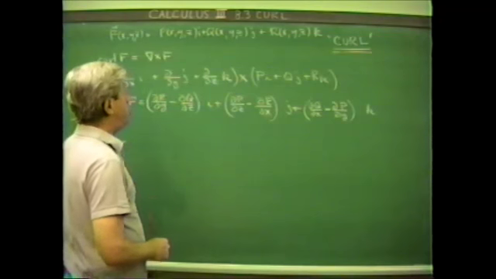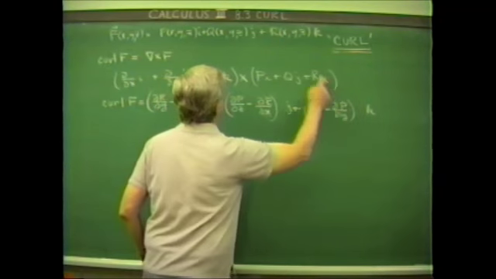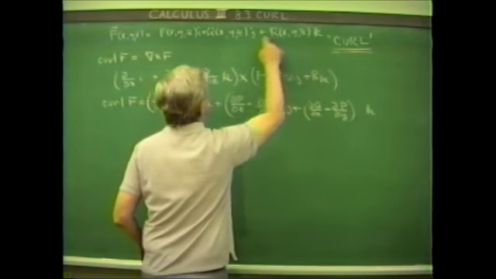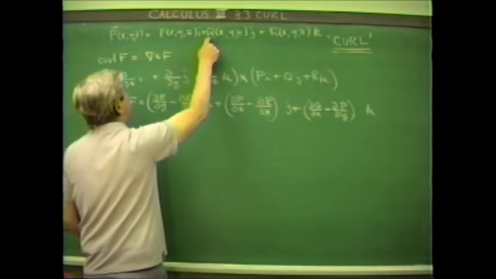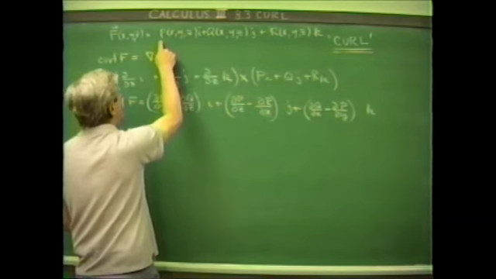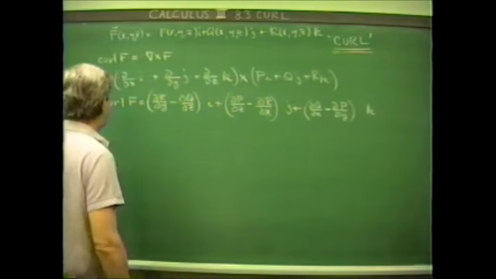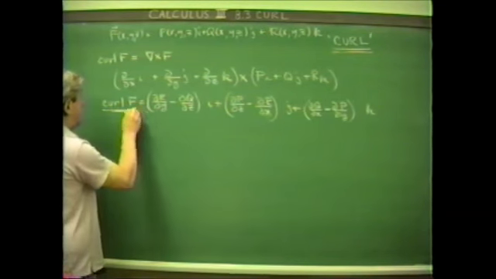When conjectured, it should be an X. For the K component, you use the other two here, and you go backwards, so to speak. You take the partial of Q with respect to X minus the partial of P with respect to Y. And this then gives you the curl.